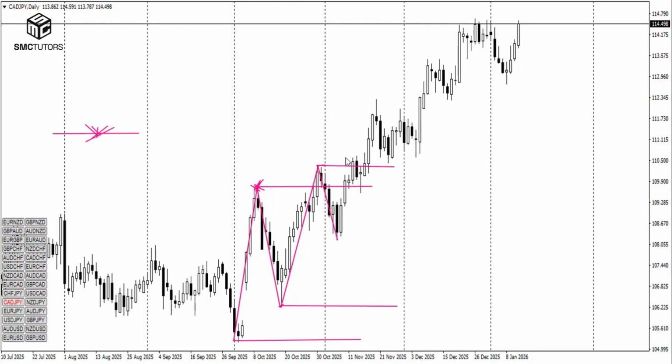So price moving up, taking out the previous swing high, we get a pullback, the swing low is not taken out, and price is targeting the next external range liquidity, which is the previous high. So price takes it out, pulls back, and the next target will be this high. It takes it out, we continue like that, the high is being taken. Price is targeting this level because these levels are acting as magnets, drawing price to themselves.